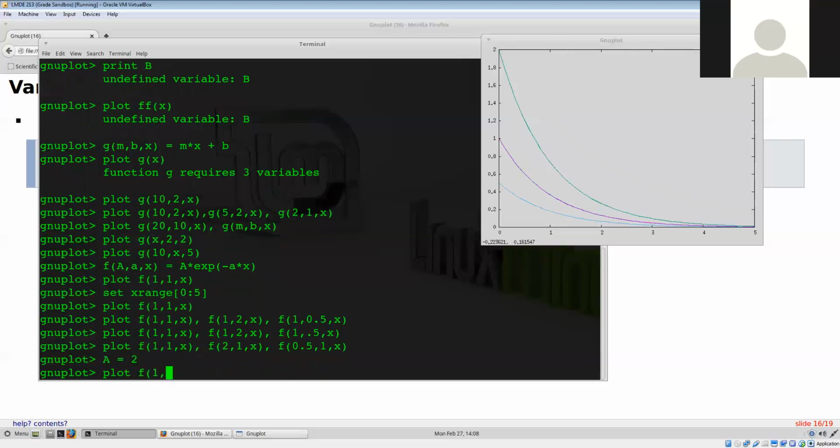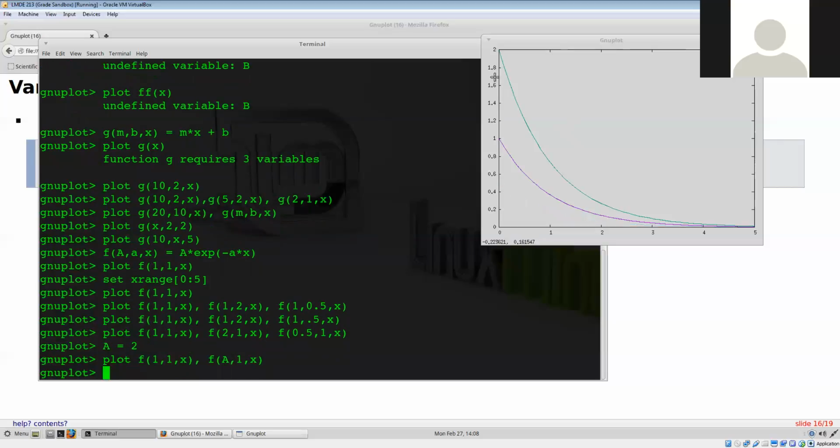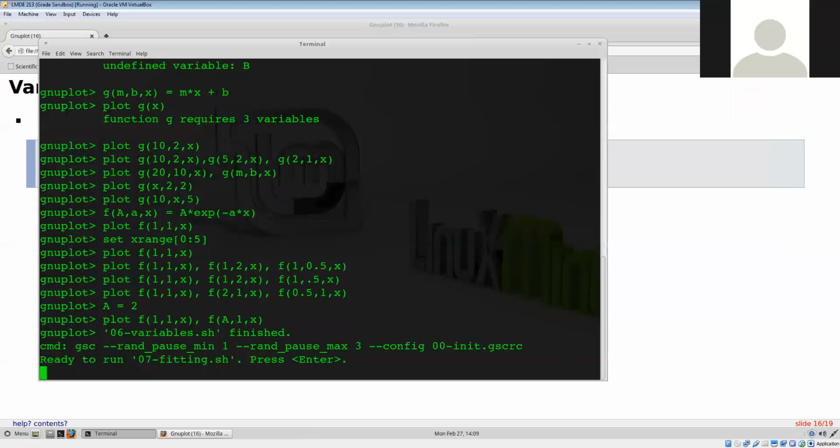Now I'm going to use a variable. So remember, we used capital A to define these functions. Inside the function, it is going to use the argument when it generates this plot. So if I set a variable capital A that I actually want this function to use, I have to pass that in as an argument. So I get the function where amplitude is equal to 1 and decay rate is equal to 1. And then for this one, I have to pass in this variable explicitly to get it to use the value 2 for that. All right.